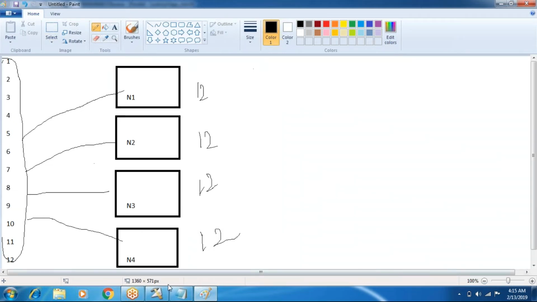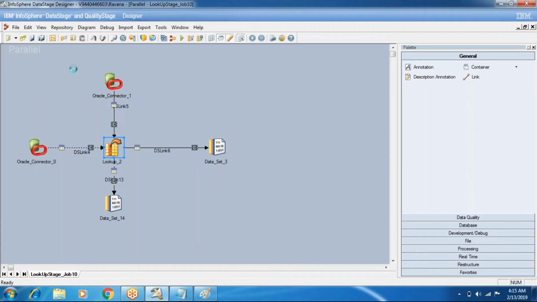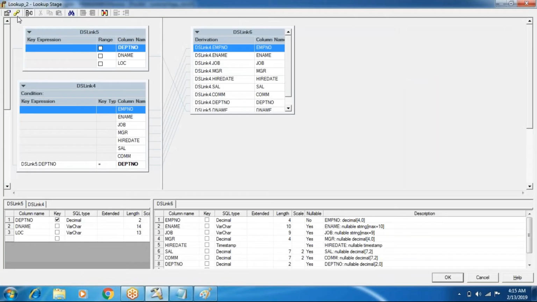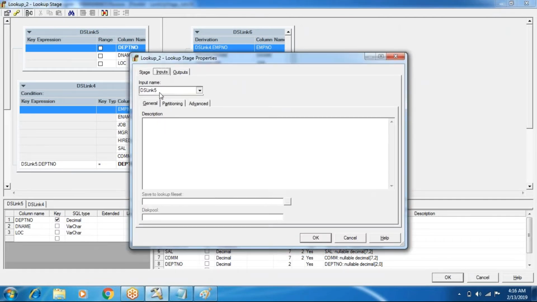Only in the reference input link we need to provide it. We have to go to the lookup stage, stage properties, input. You have to choose which is the reference link.